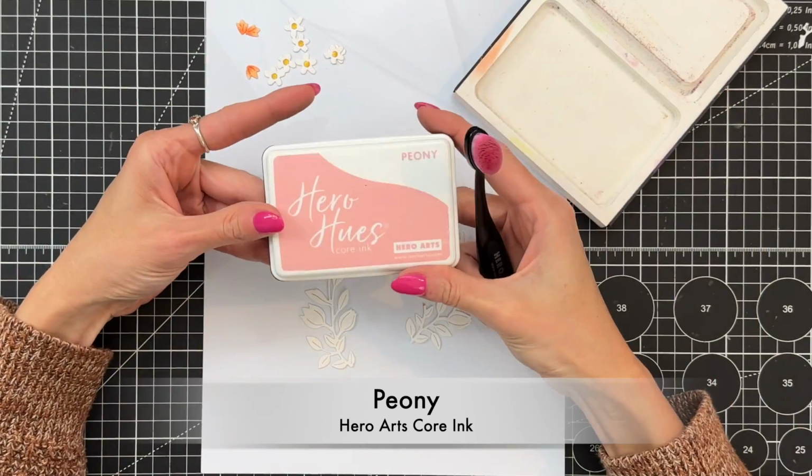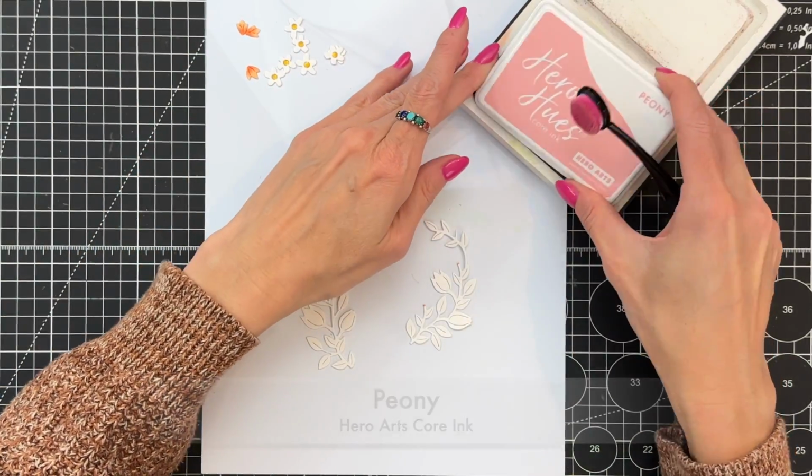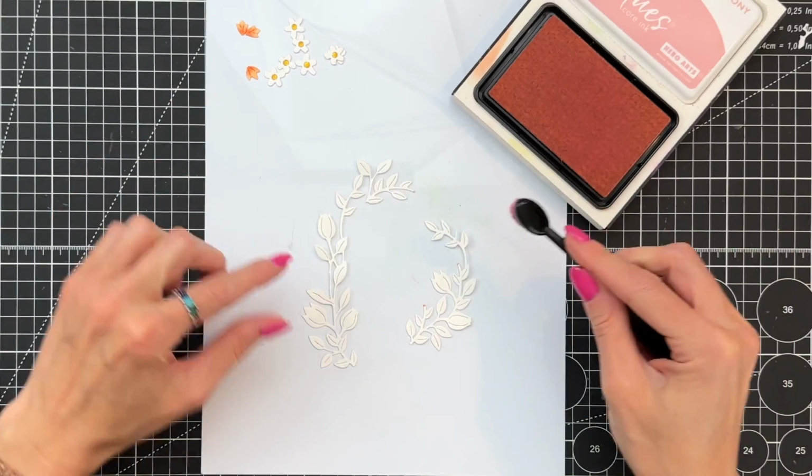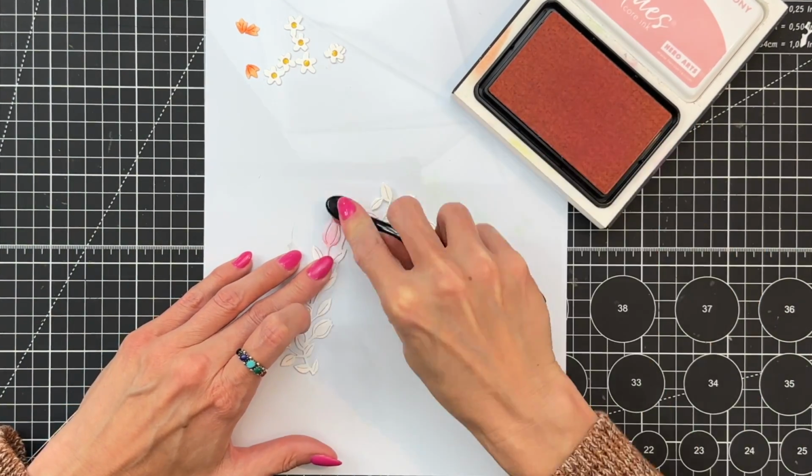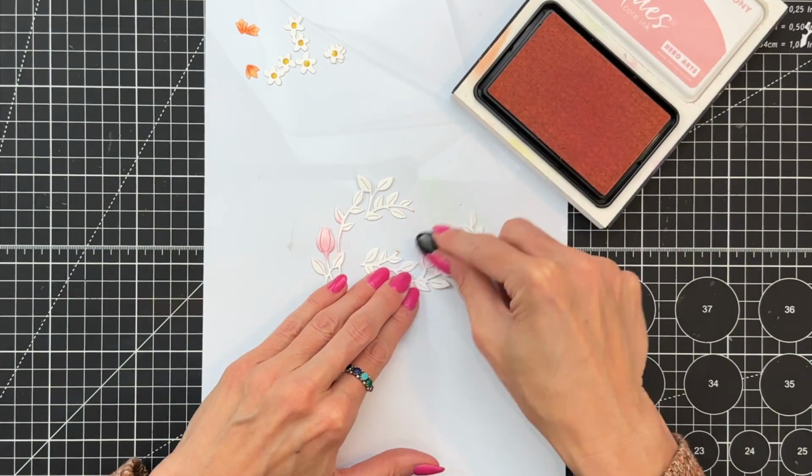I guess these are kind of tulips. I'm going to stick with calling them tulips for this video, even though they're probably not. I'm going to ink blend them in this light pink ink. This is Peony. Going to create a little gradation over them.